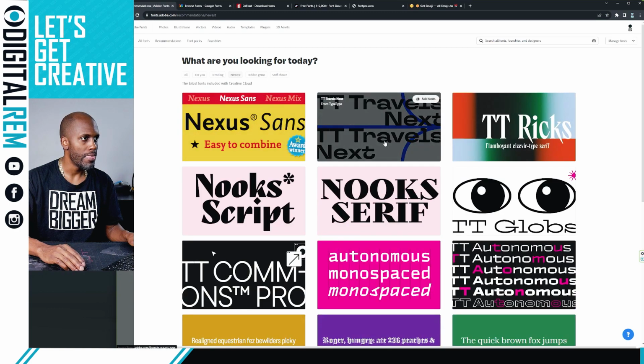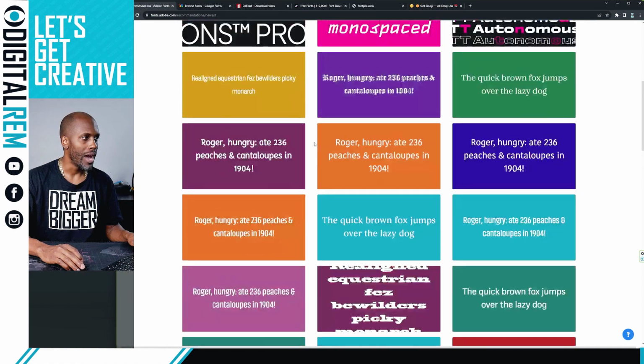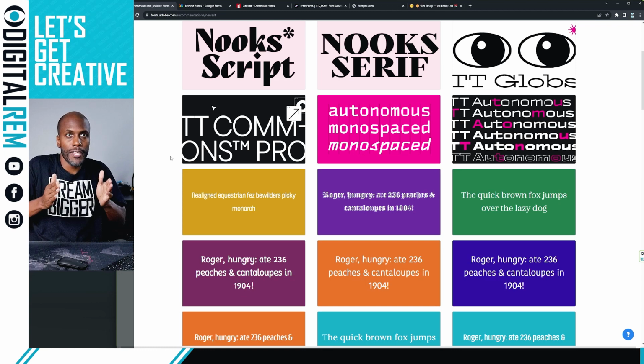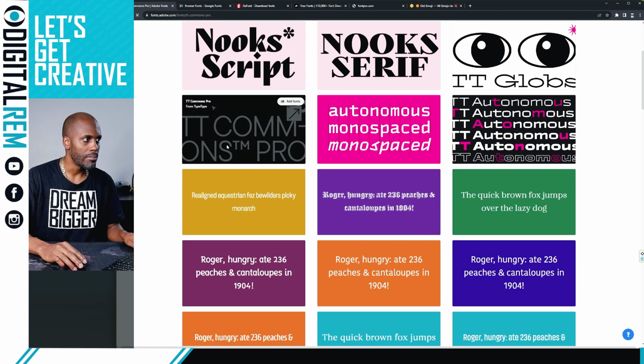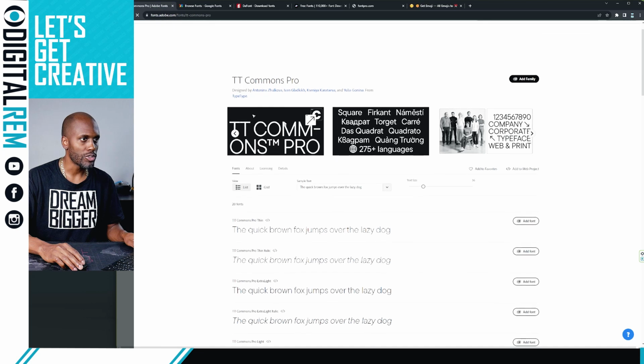If you are in Adobe, if you have Adobe, I tend to lean more towards fonts that are just very strong and bold. And strong and bold being like they're bold and they're just very structured. They just have a strong foundation like this. I'm going to just push this real quick. Just a strong foundation.